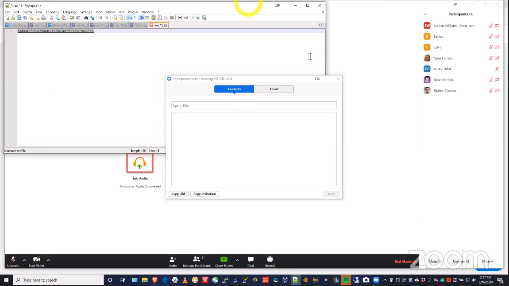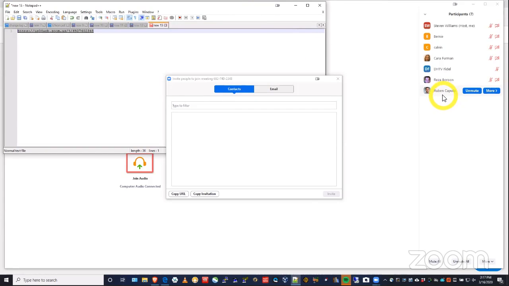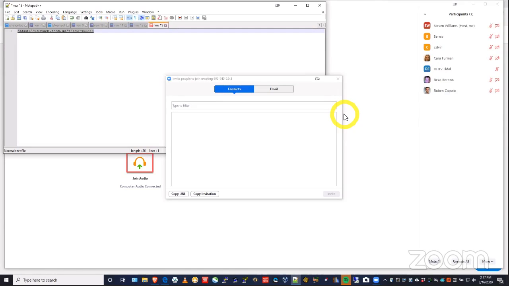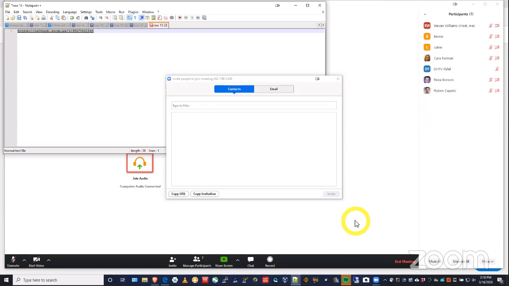Okay. I'm going to bring Ruben in. Ruben, the only trouble is there's no sound. I can't make the sound work on this, so I'm going to have to do all the sound. So if you want to make a point, you're going to have to type it in the chat room. So anyway, that's what you want to do.